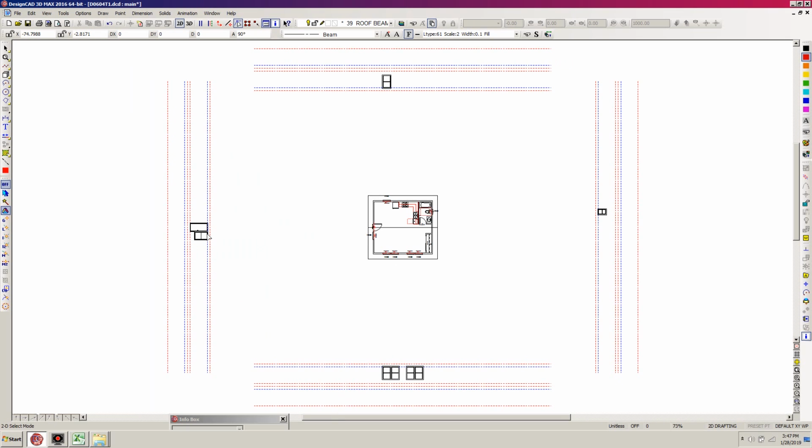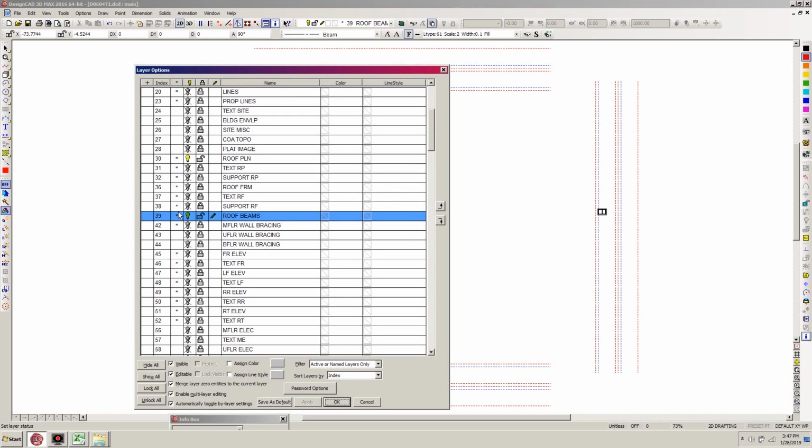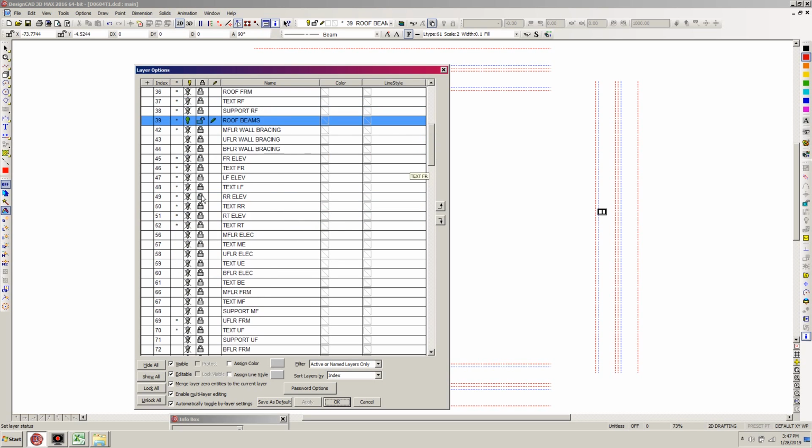So now what I want to do is, and this is our upper floor area up here, looking at it in elevation or section drawing, either one. And here's our door and our window next to it. So I'm going to hit L for layers, and this would be on that east side, or as we're looking at the drawing, the left side, that would be layer 47 for the elevation. And I have not changed these from the original garage plans yet, so we'll do that some other day.